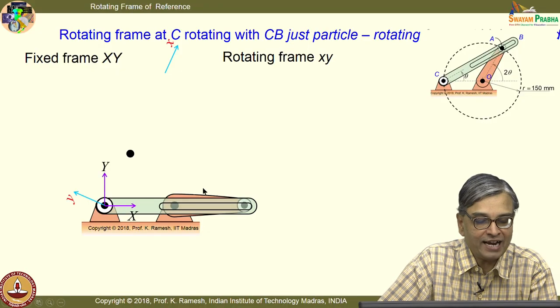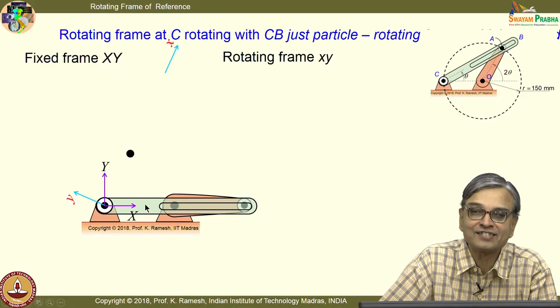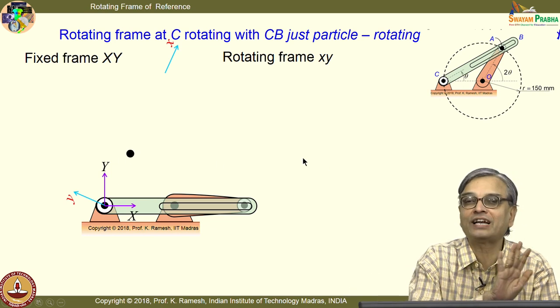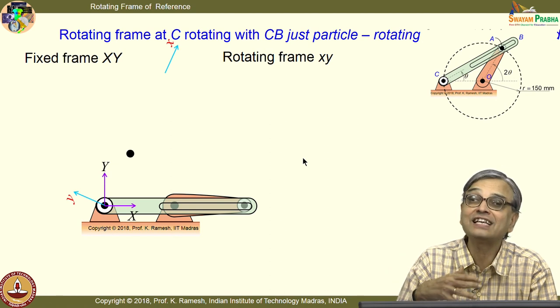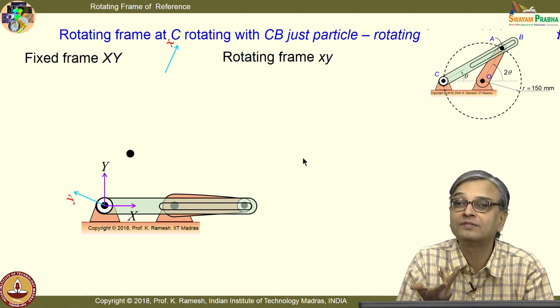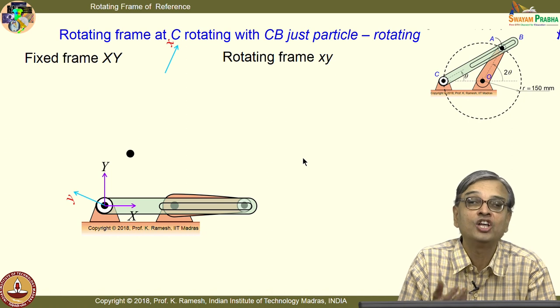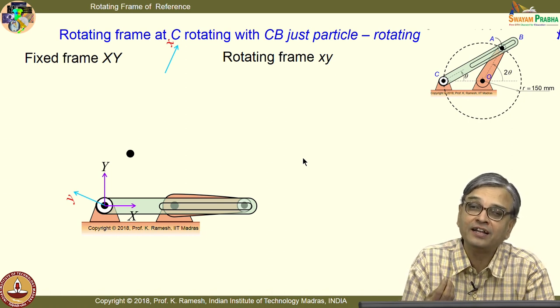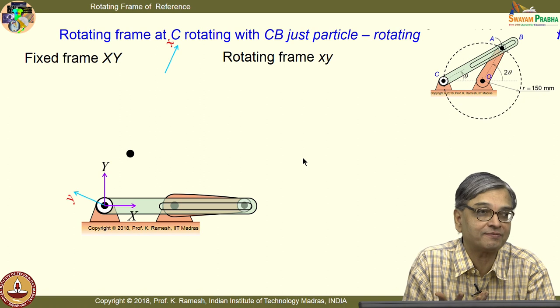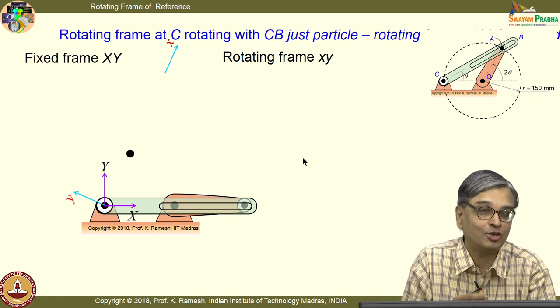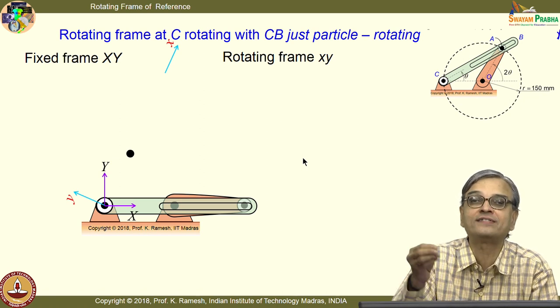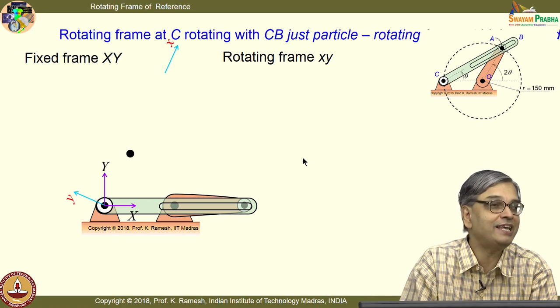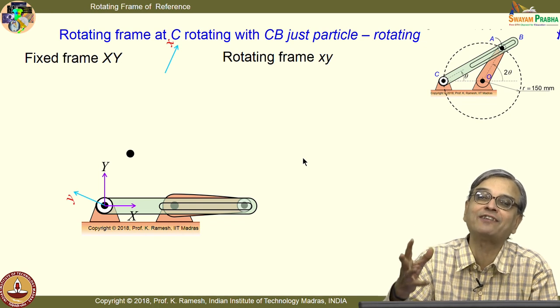Now, what I am going to do is rotate this light green slot and this particle together. I am not going to rotate any other stuff. Let us see what we get in that view. Because this is what we have been saying: if you are rotating with the frame of reference, what would you observe? You do not have an opportunity to go and sit and watch on a rotating frame. We have to only imagine, visualize. How best I can take you to that kind of imagination is the question.